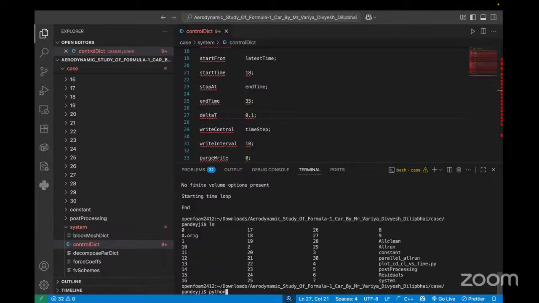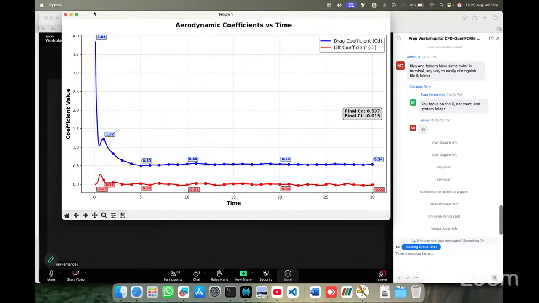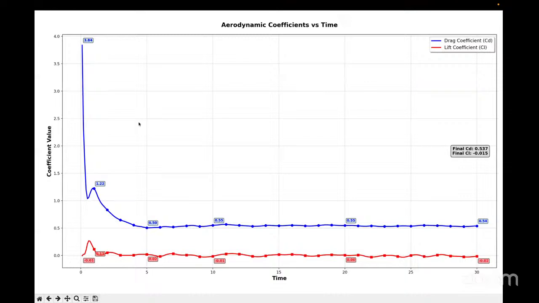As many of you know, the prime coefficients to analyze all this are on the CL versus CD graph. This is a custom script devised exclusively for this, and this is the data we got after solving the case. It is a CL and CD versus time graph. On the y-axis, the blue line denotes the CD at the very first time step, at 0.1 seconds. The CD is very high, 3.84.